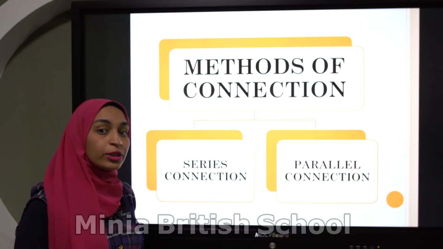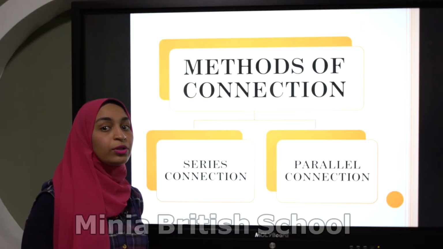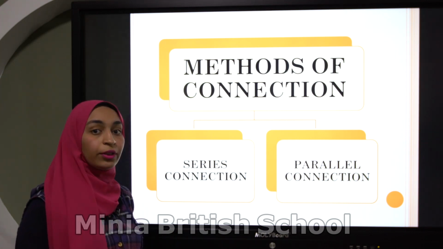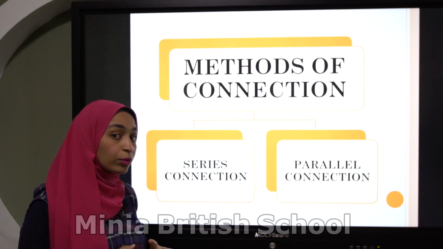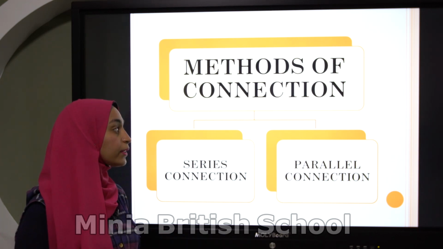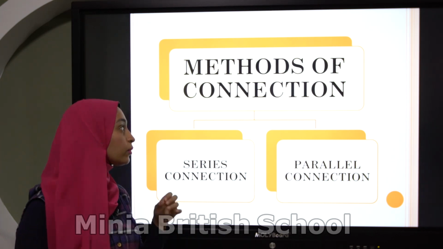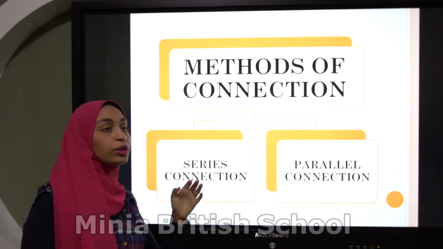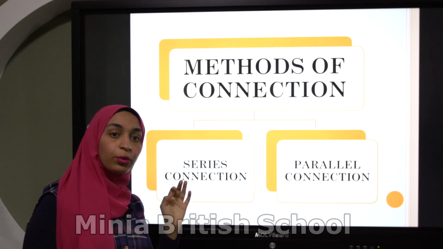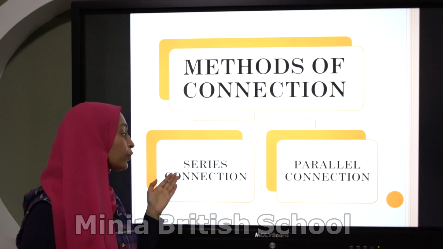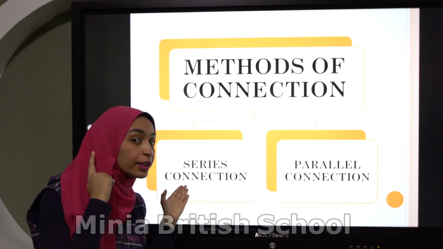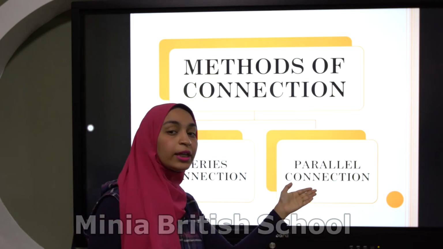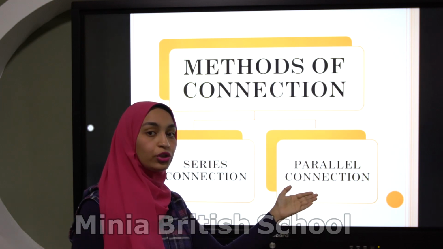If we want to connect the lamp in our houses, in our factories, in our streets, in our classrooms, we will connect the lamp in many ways, but we will talk about the two ways only. We have two methods of connection. The first way is called series. And the second way is called parallel connection.